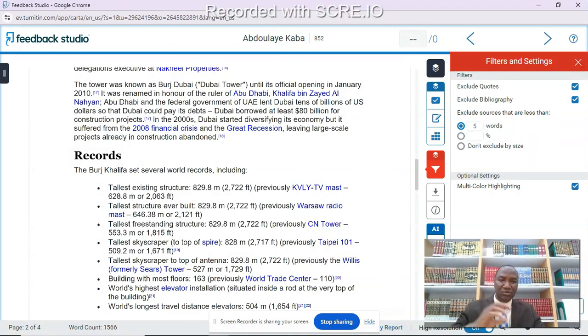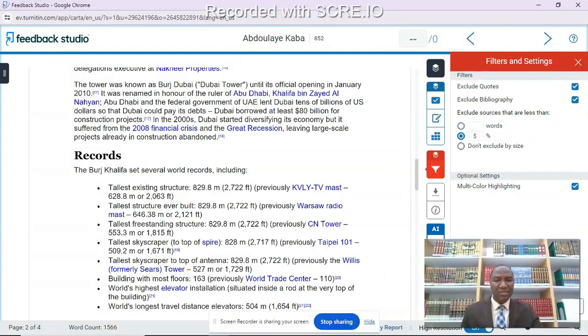Both are up to you, but you have to use one of them, number of words or percentage. All right. So I will say apply. If you go down, you will see apply changes. You have to click on that. You have to click on apply changes to see the effect of your decision on your similarity report. So apply changes. All right.